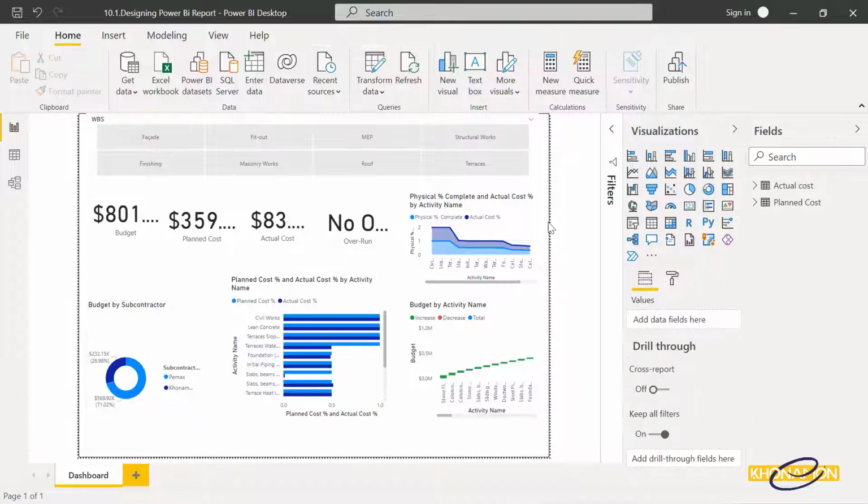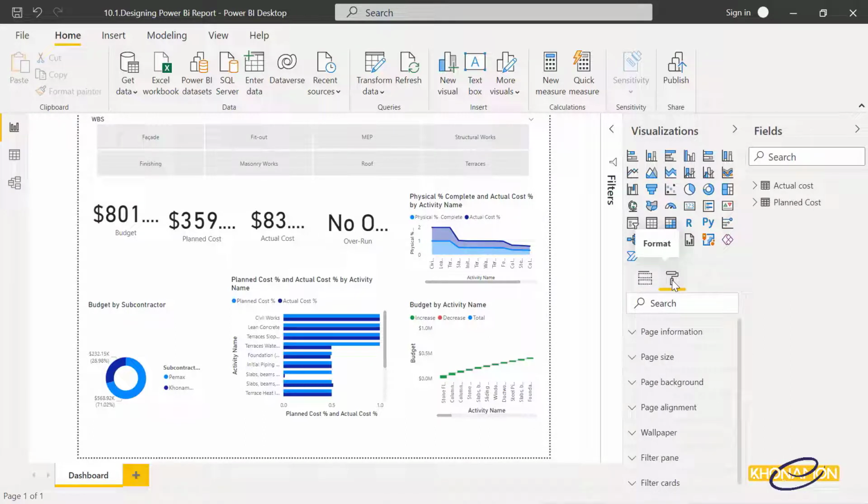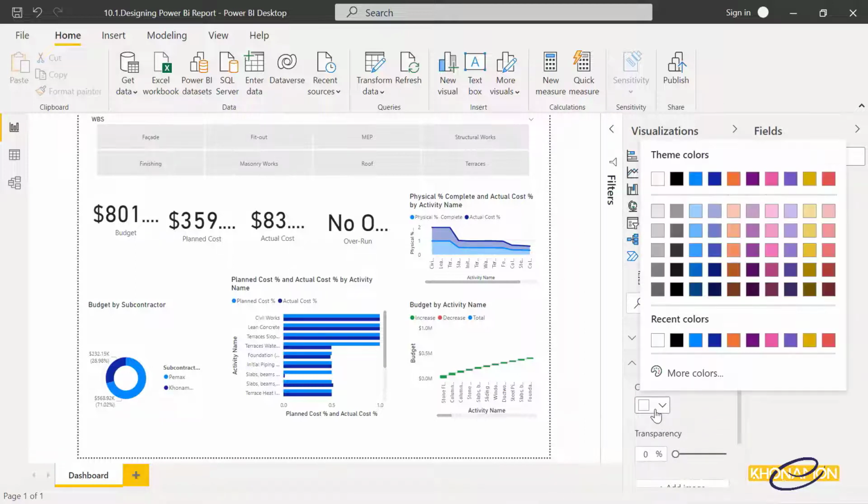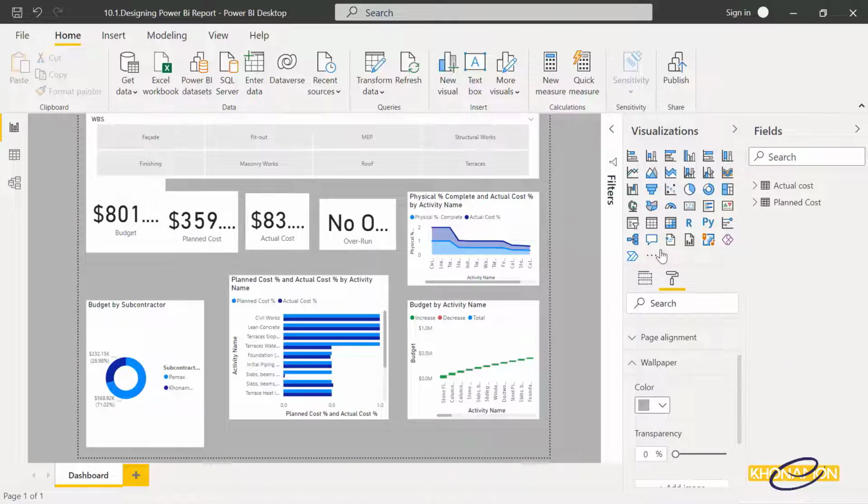I press on the page, so the page is selected. Select the scroller as format icon, wallpaper, and the color. For example, something like gray. As you see, we can also add an image as wallpaper of the dashboard. Anyway, let's go back to resizing and replacing.